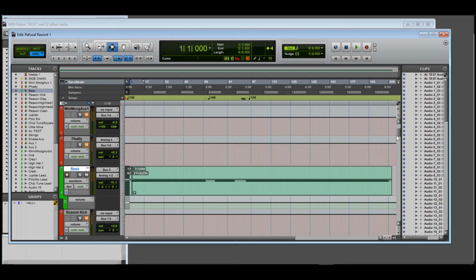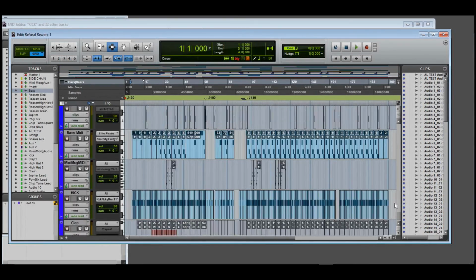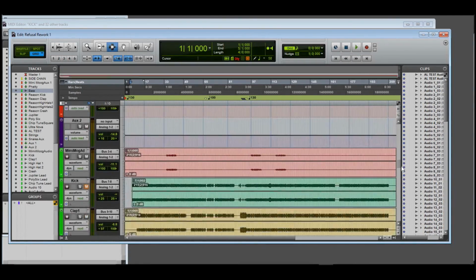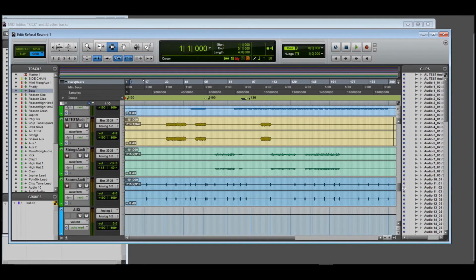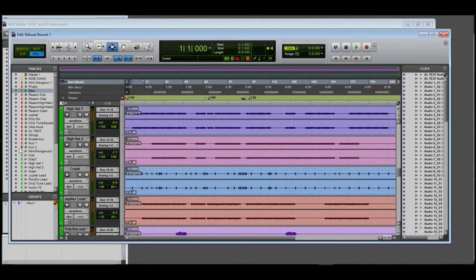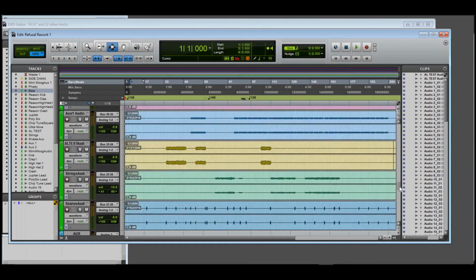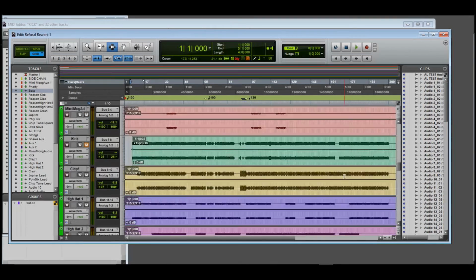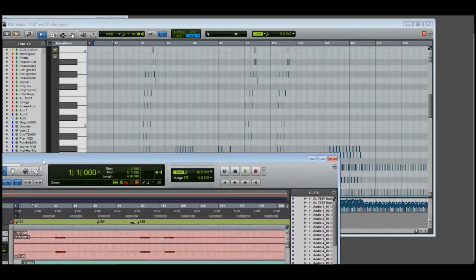Can you please keep a 32-bit version of this around so that us guys that have a bunch of stuff don't have to keep an old version on here? The backwards compatibility in Reason has been really good. I've never had any issues there versus something like Pro Tools where you can't even load. That's not true. You can load an old version, but I've had issues with compatibility before running my old stuff, like between 11 and 10. But again, that's 64-bit versus 32-bit.